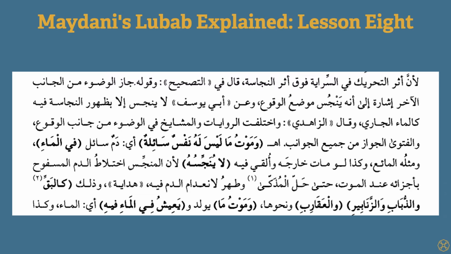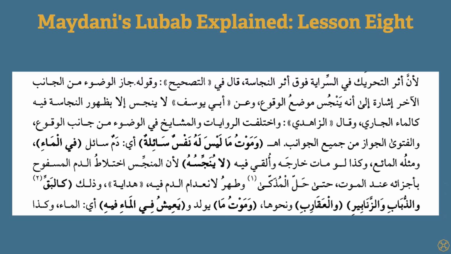around, right? So it says ومثله المائع وكذا لو مات خارجه ألقي فيه, right? So this hukum applies to water and other liquids, right? So something that dies, something that doesn't have blood, like we said, wasps and these things, right? Fish, they don't have blood, for example, but that's obviously got a different hukum. So something that doesn't have blood, and if it was to die in water, right? La yunajisuhu, or something that's died outside and it falls into water, is thrown into that water.